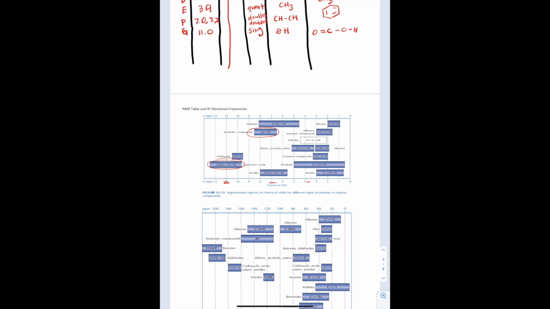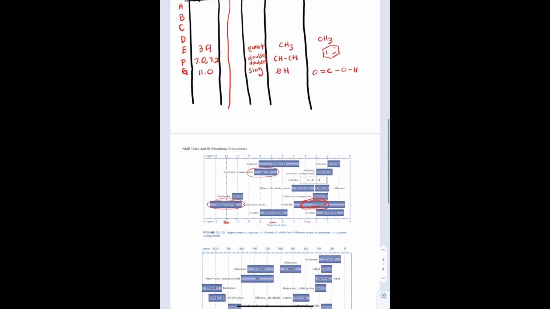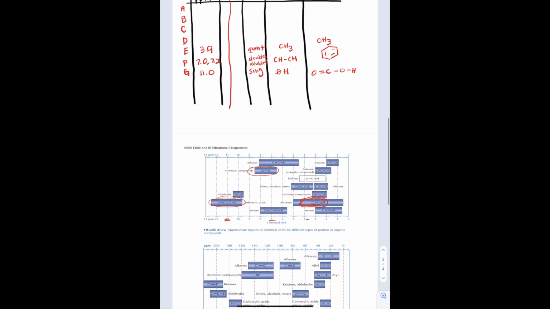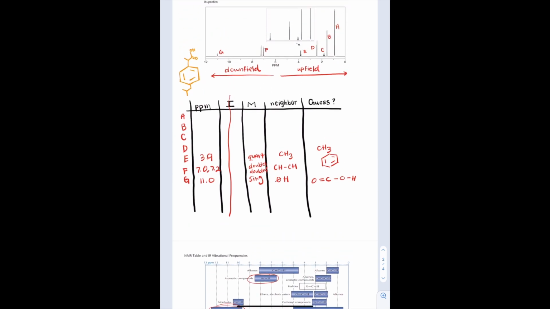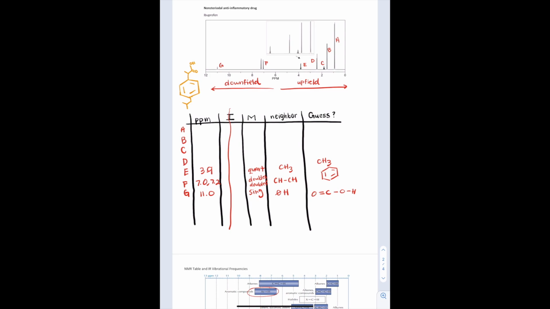And if you look, you will see this alcohol peak, and that can be a good indication. We also could potentially, it could be this is technically the same thing, an oxygen bonded to a carbon bonded to a hydrogen, same thing as this alcohol, but those are pretty much 2 guesses that you could have. Again, it's a little bit hard to guess when you're not given the integration.